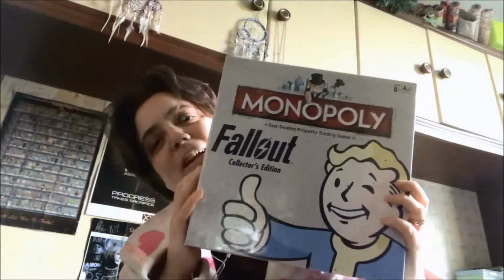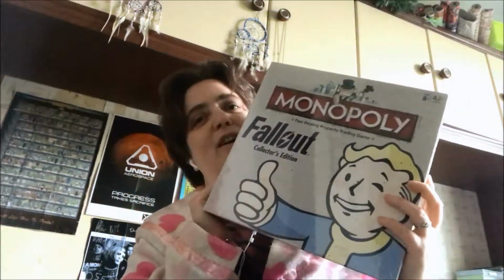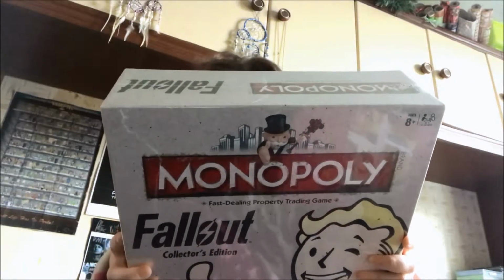And then out of the Fallout stuff they got me, this was the final bit they got me, and I was just like, yay! Fallout Monopoly. That will go with my Simpsons one that I've got. I love that. The pieces you can get as your playable pieces are the mini nuke, Vault 111, the 10mm pistol, Power Armor helmet, Nuka-Cola bottle, and Vault Boy. How am I meant to choose between the mini nuke, the bottle, and the Power Armor helmet? Oh yes, you can actually have Diamond City as one of the places you can buy. Bitch, that's mine. So I'm buying that if I've got the money.